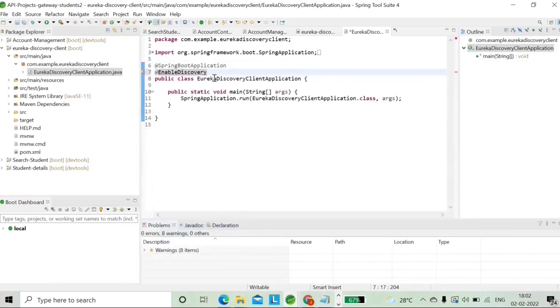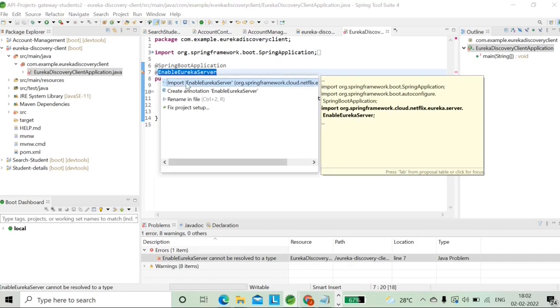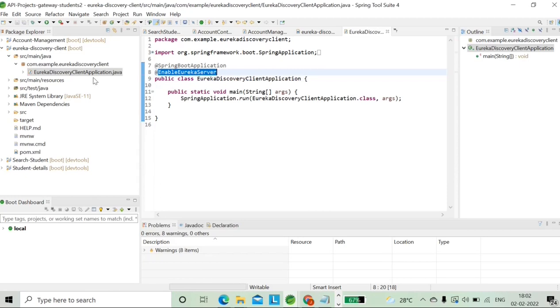Enable Eureka server, then import. So what will happen is this will be treated as a Eureka server, and this one will act like a Eureka discovery client as well as a Eureka server. Why? Because the Eureka server dependency is added, and the Eureka client we have also added.